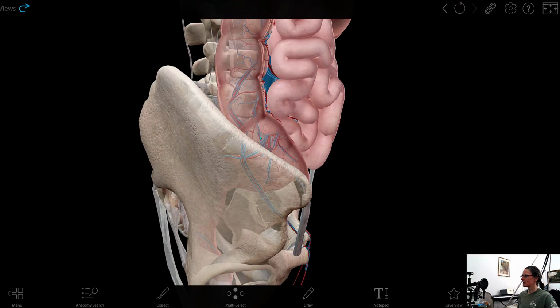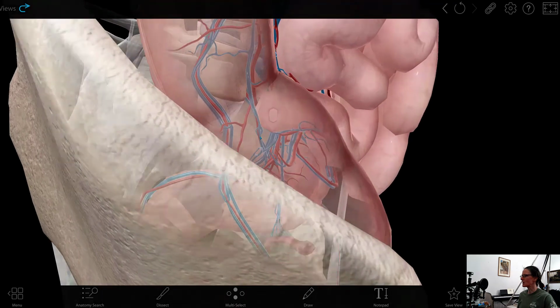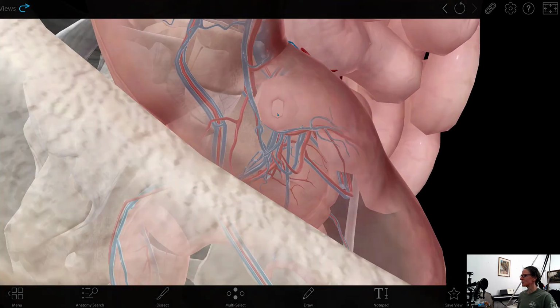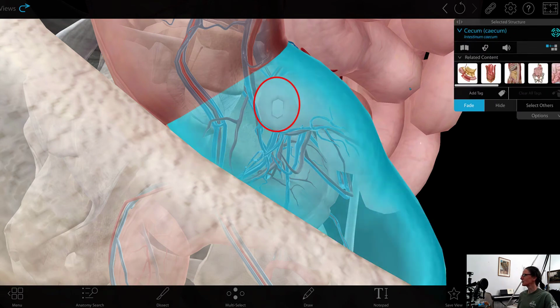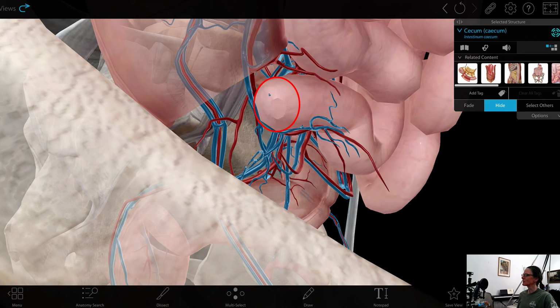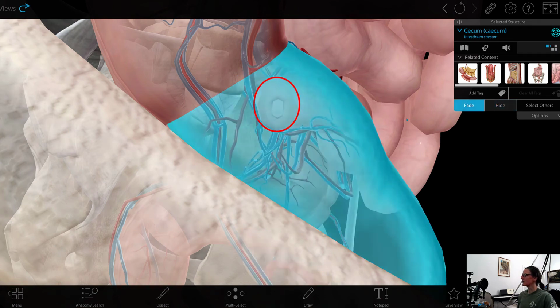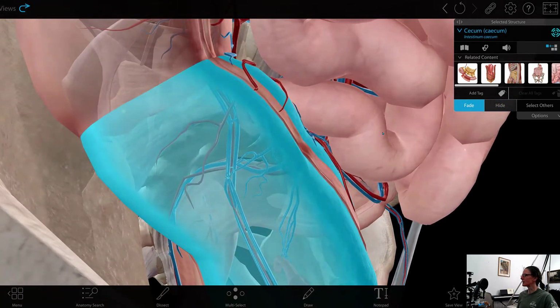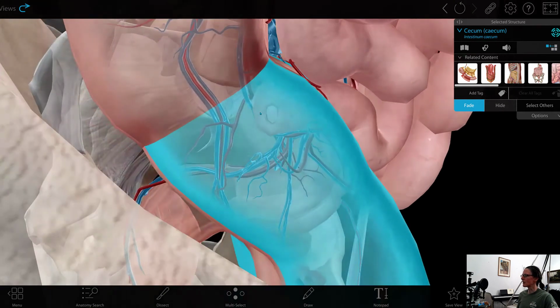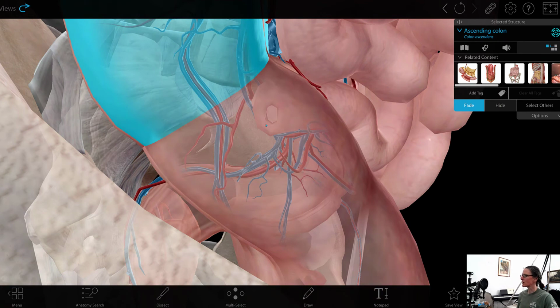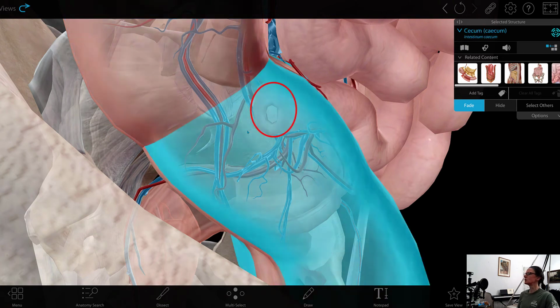Now we can start to see it come into view here. So you see where the ileum empties right into the cecum. And remember, I faded the cecum a little bit, so what I'm going to do now is hide the cecum so you can see this ileocecal sphincter. This would be the part that empties right into the cecum, and that is coming right from the ileum. Here we have our ileocecal sphincter, which we can see a little bit. I'll draw a circle around it. This is the ileocecal sphincter as it empties into the cecum.